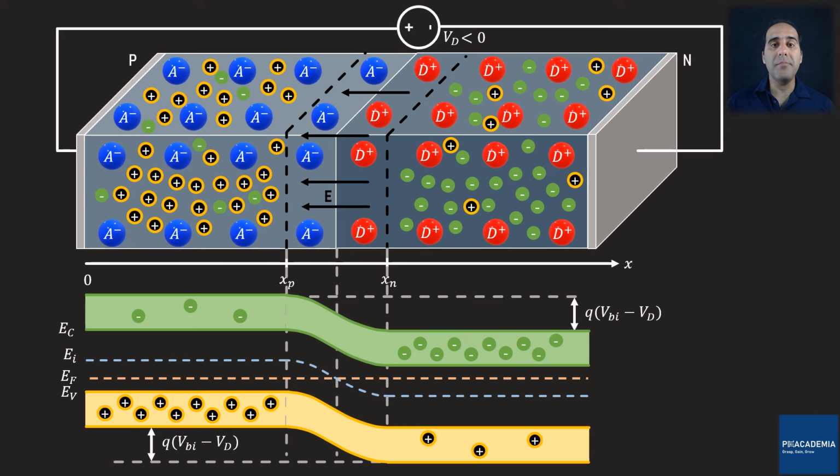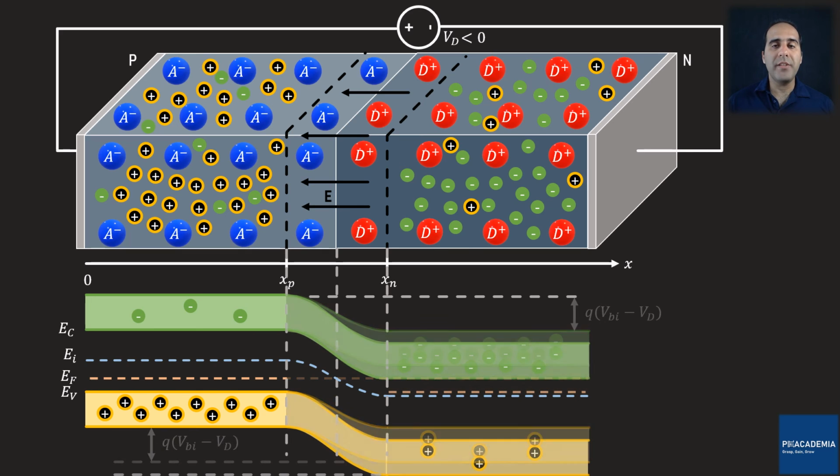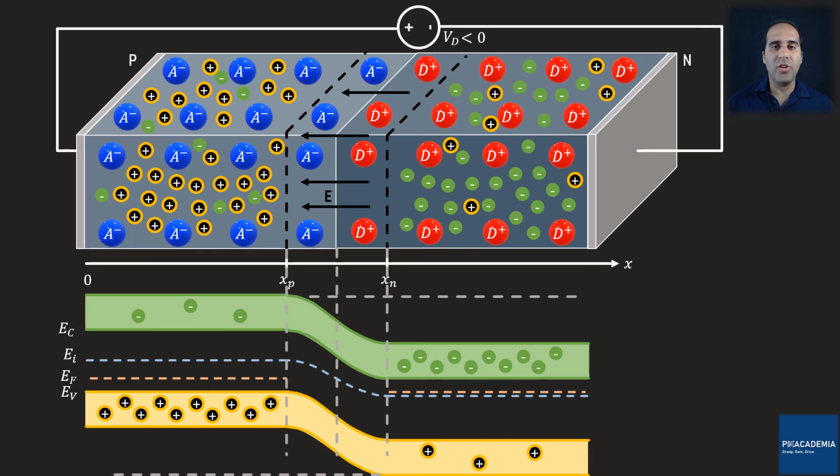If I increase VD but negatively, I'm putting the PN junction diode in reverse bias. Negative VD causes the energy bands to bend more. If the barrier potential was Q VBI in equilibrium, it is now Q times (VBI minus VD). Under this condition, overcoming the reverse bias potential barrier is much harder for electrons in the N semiconductor. Since under the reverse bias, the reverse saturation current flows through the device, unlike the equilibrium state, the Fermi level is broken.